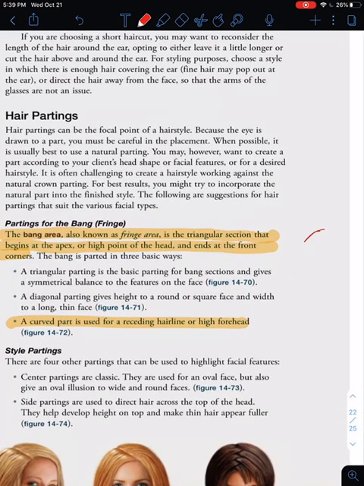Okay, here's the side. Wow, what a beautiful head. So, the apex is going to be the highest point of the head. That's right there. Alright, so the fringe typically starts, let me draw a hairline in really quick. This is going to be one of your corners. So the fringe goes from apex to corner, apex to corner, and that's going to be your fringe area.